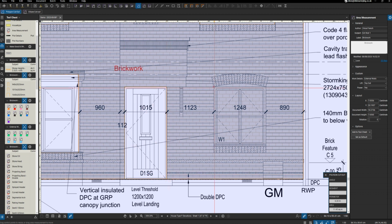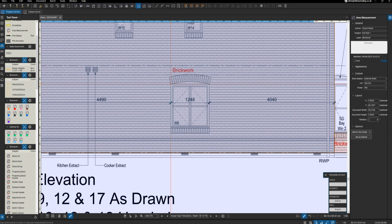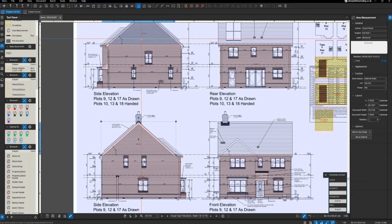Couple more to go on here. Oh, we've got the other elevation to do as well. So that's that one. And that's a bit high, so I'll restart that one. So there we go. Is that all of them? That should be all of them.